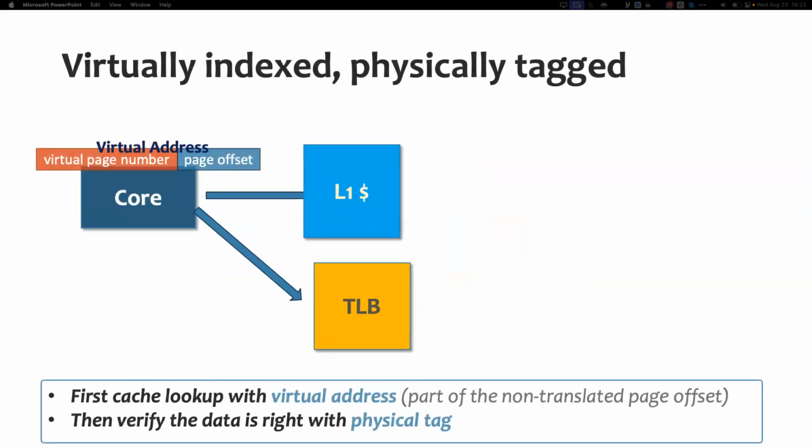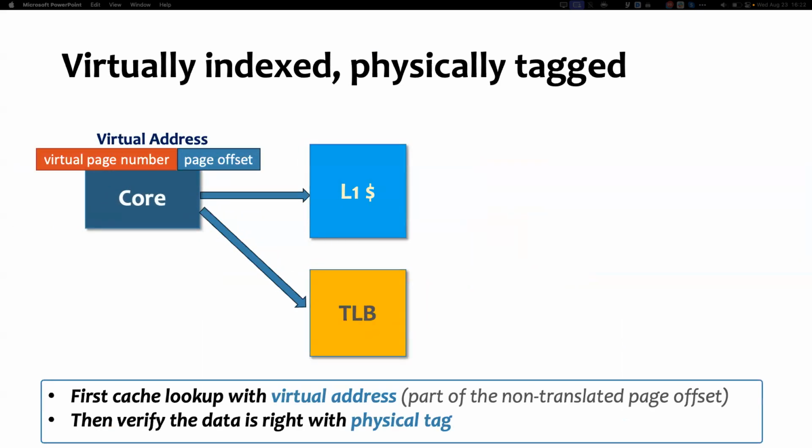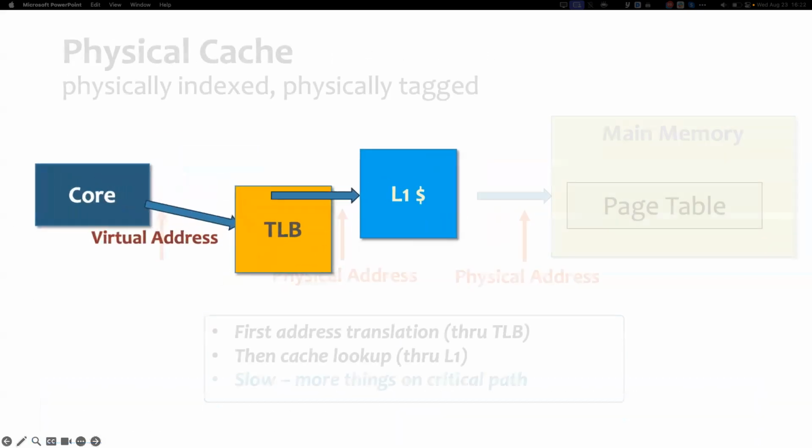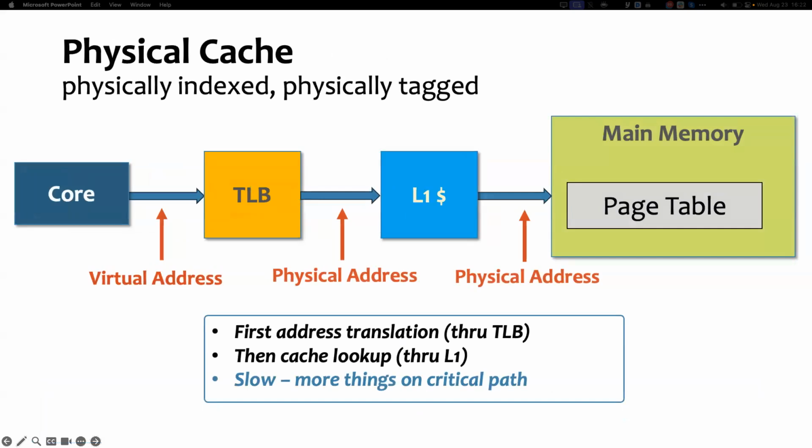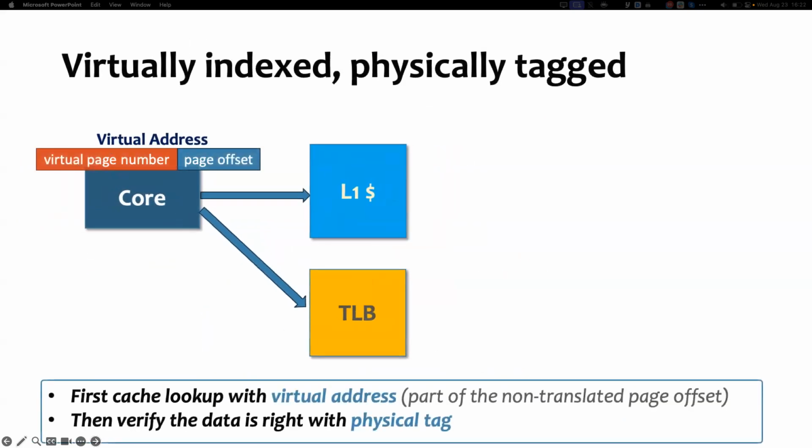All right. So this is when people come up with brilliant ideas, right? The problem with physical cache is that the TLB is located on the critical path. We need to do it before the cache. And the ultimate solution would be we have a virtually indexed and physically tagged cache, where we let L1 cache and the TLB operate simultaneously, right? Don't let any of them wait for the other. We should let them run at the same time and eventually do a bit of operation to combine their results.